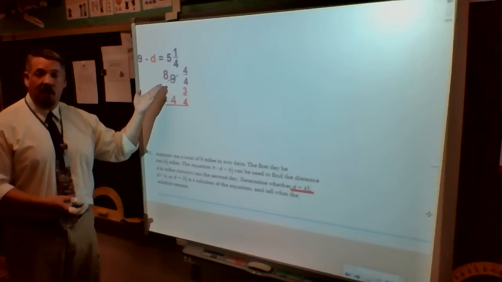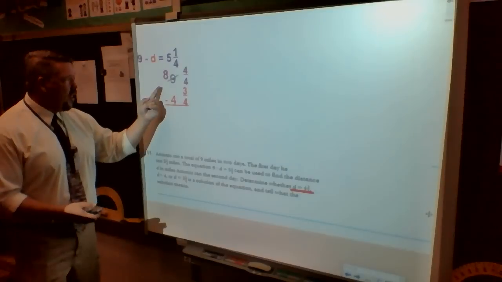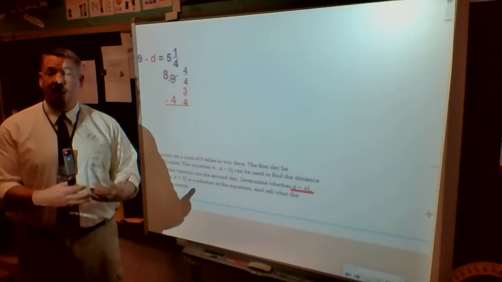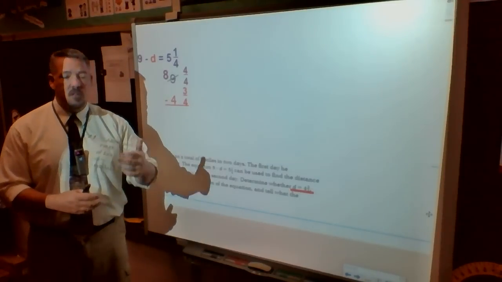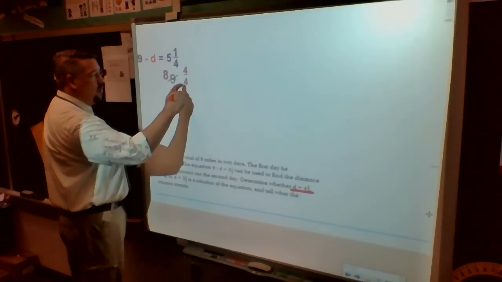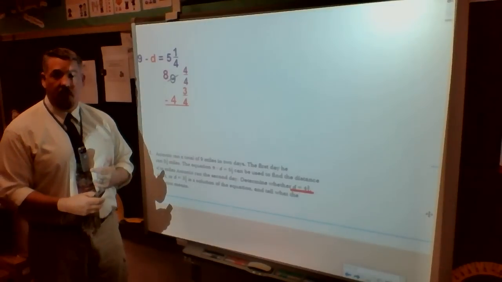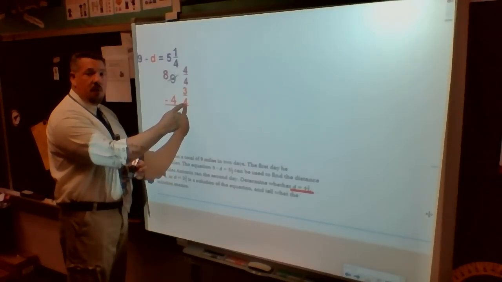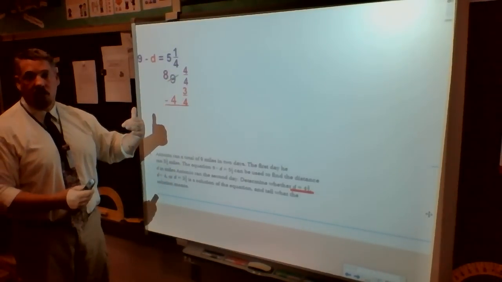So my 9 becomes 8, and how much did I borrow? I borrowed 1 whole, right? Well, that 1 whole has to be translated or transformed into a fraction that I can use. And going back to those subtraction questions, can I subtract fractions? Yes, I have to have a common denominator. So I know the denominator has to match, and if it's worth 1, therefore the numerator has to be the same. So the shortcut when I borrow is just remembering whatever this denominator is, it's the numerator and denominator up here. Then I can subtract.